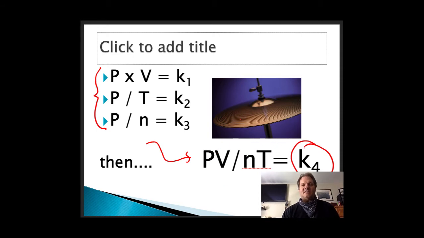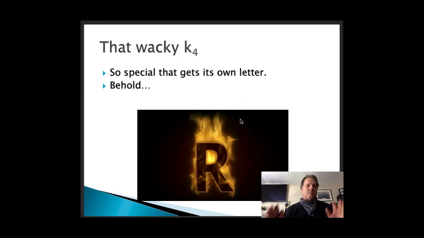Now, this constant that we talk about when we take the pressure times the volume divided by the quantity number of moles times temperature in Kelvin is what we call R. R is a very special constant. It is the pressure times volume divided by number of moles times temperature, and we get a specific number, a constant. It does not change. R is called the ideal gas constant.